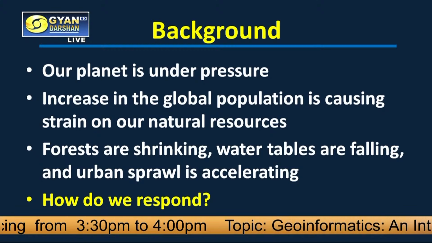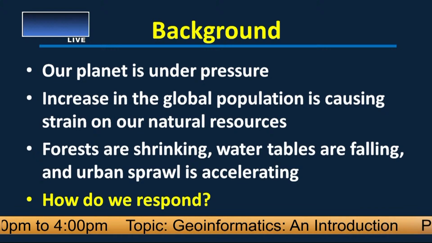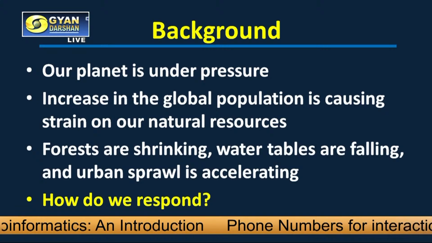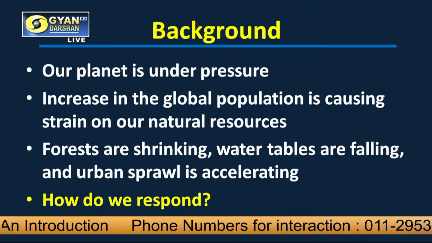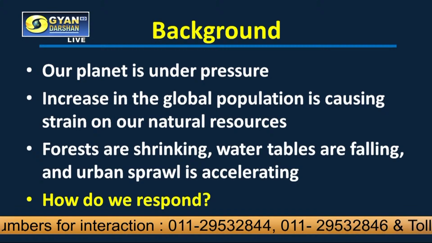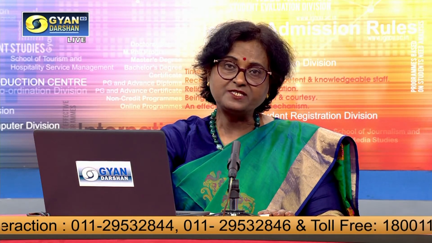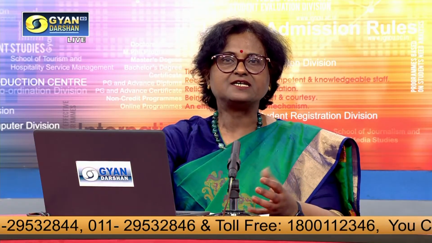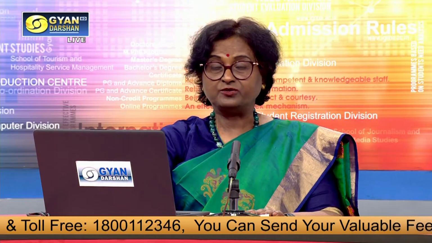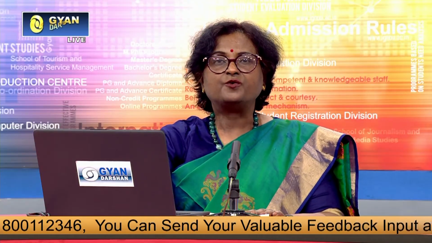So learners, you know our planet is under tremendous pressure, and with the increase in global population and urbanization, it is causing a lot of strain on our natural resources. Forests are shrinking, natural resources are depleting, water tables are falling, and urban sprawl, that is cities, are increasing. Now, how do we respond? This is a challenge for us.